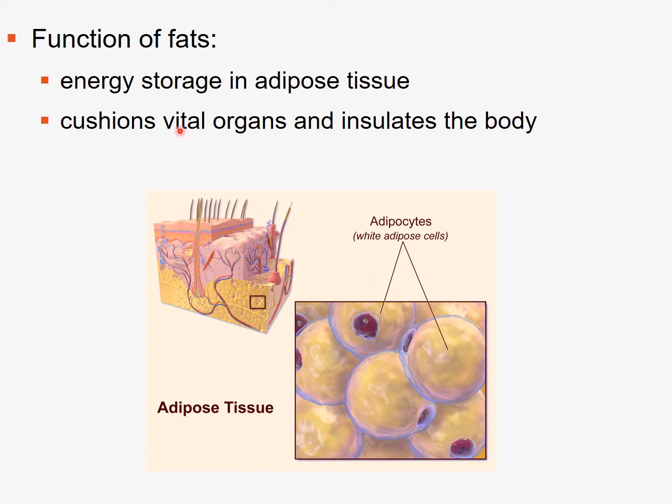But fats are necessary in our bodies. Even cholesterol is actually necessary. When we talk about the structure of the plasma membrane, we're going to see how important cholesterol is. So eating fats is healthy, but you've got to eat good fats, right? Not the bad fats, or not too many of them. Fats are a great source of energy. They also cushion vital organs, and they insulate the body when the temperature is very cold. Here we can see adipose cells, and they're basically whitish in color because they contain mainly fat.